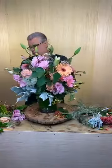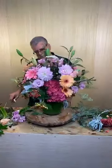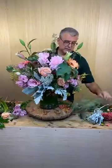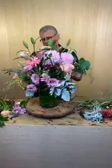Do we have a sad Dusty Miller down there? Right there. Yeah, kind of. It was going to be real sad after it dehydrated because it broke.